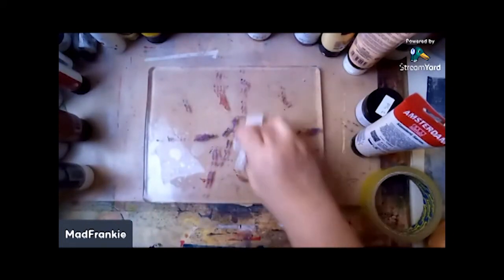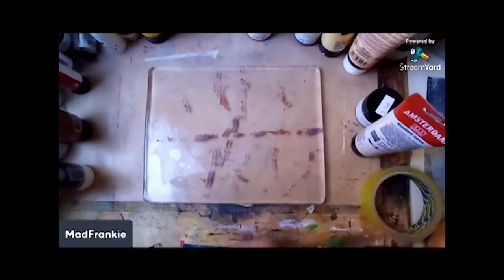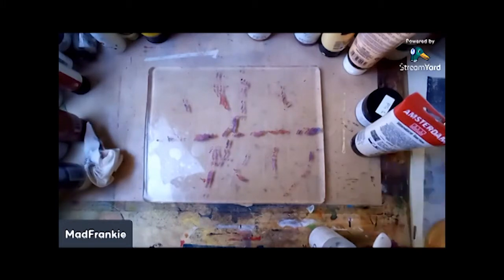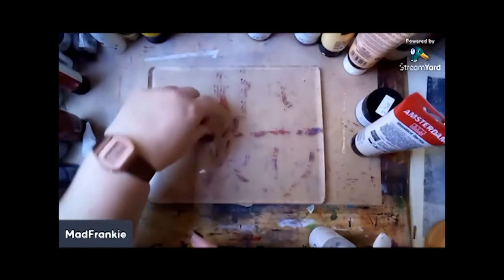So those other bits that we're seeing must be on the other side of the gel plate. No, they're on this side, but they're the drier one from a few days ago. So now I should be able to pull those off, because the wet paint was not allowing me to pull it off with the sticky tape. That's what I'm thinking. Just trying to find the end of the solar tape, here we are.